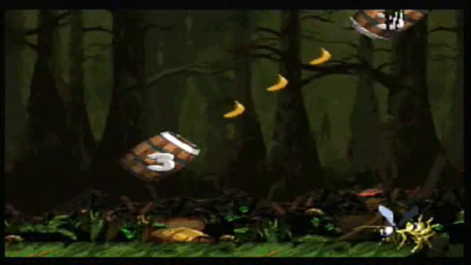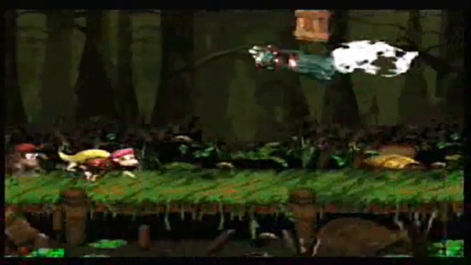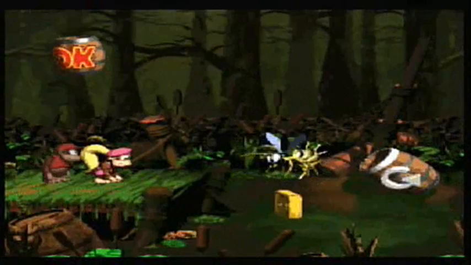So you got these barrels that you can move around yourself, but they automatically shoot you out when the timer runs out. It's kind of weird. And then you got these enemies that throw certain items. Usually just crap to annoy you, but whatever.